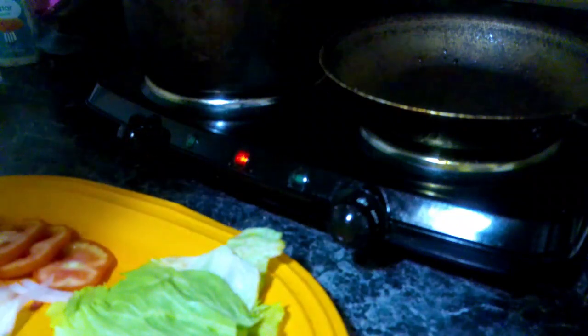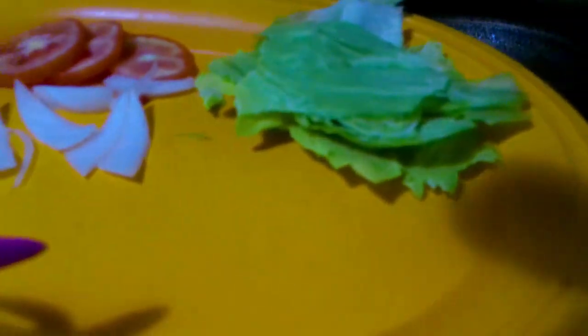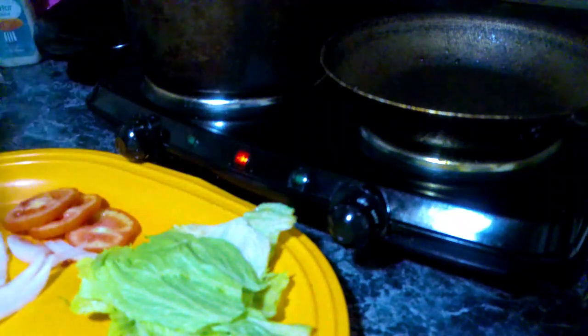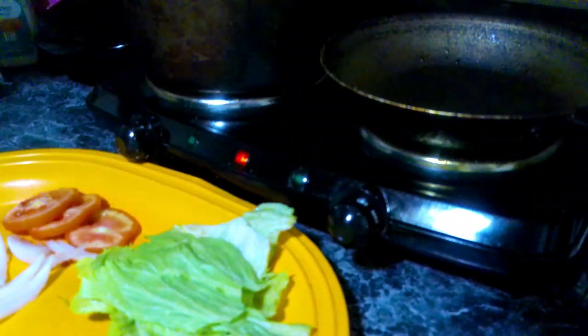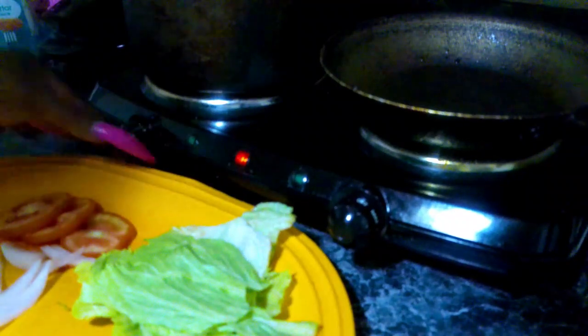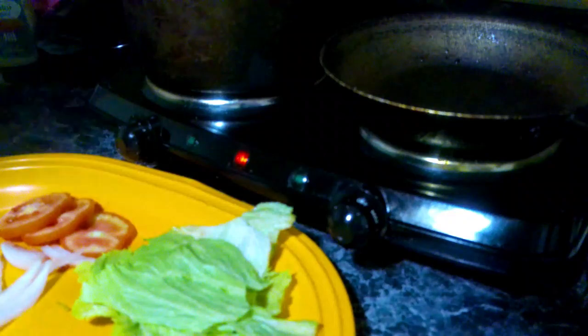So we got us a little onion here as well. So we have our lettuce, our tomato, and our onion. And we can leave those pickles in the jar until we are ready for that, guys. So right now we're just allowing our fish to cook. We already have what we're going to dress our sandwich with prepped. We're going to give it a good rinse really quick, and we're going to set it to the side until we get everything done and we're ready to dress our sandwich, just like that.